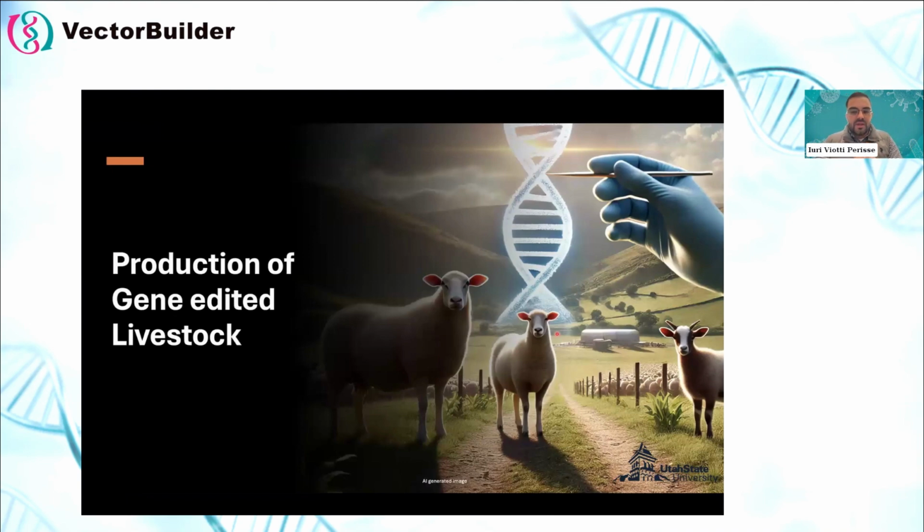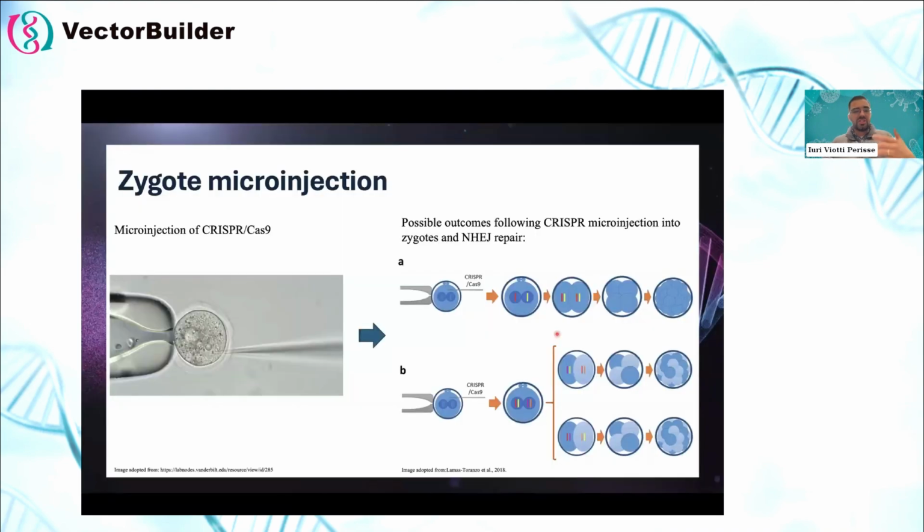Now we're going to talk about how we usually do the production of these animals, the gene edited animals, here at Utah State University. Most of the time we do it by somatic cell nuclear transfer, like I mentioned, but we have also done some microinjections, which is not really the best way in our case. Dealing with sheep is a little critical. It's a very sensitive embryo, but cattle is more robust for doing that. So we have done some microinjection to test CRISPR-Cas9 efficiency in those embryos.